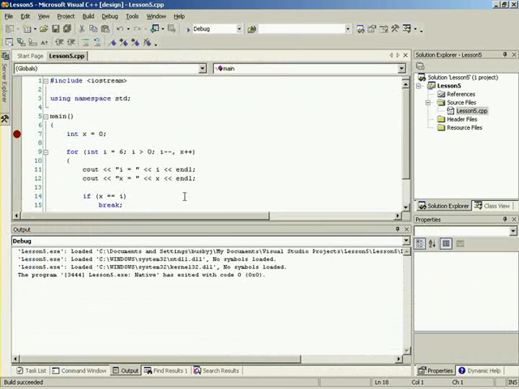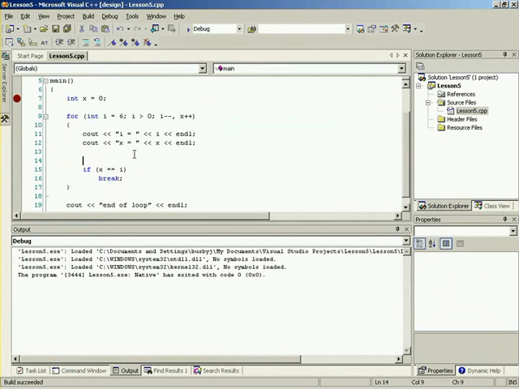Also, there's a continue, which might be very important to you. Let's say we have right here, what if we wanted to just cut everything that's outside of here? Say we had a cout statement here that says this is an annoying message or something like that. So we can print that out. And let's just get rid of this for convenience's sake.